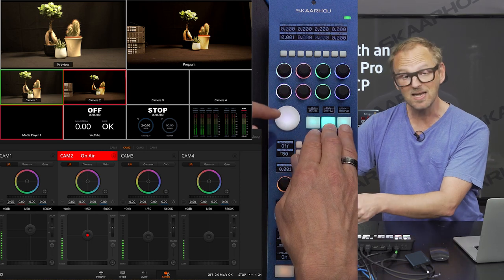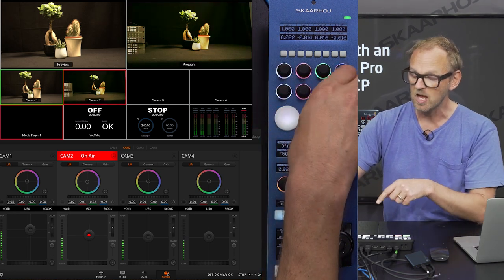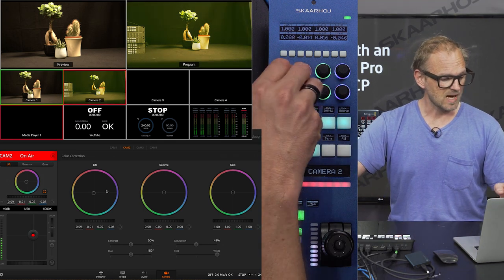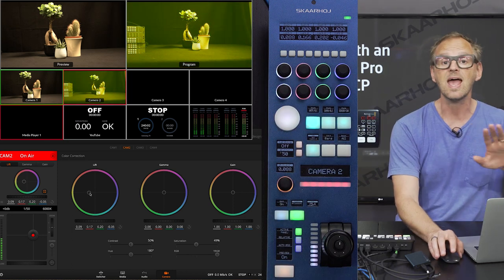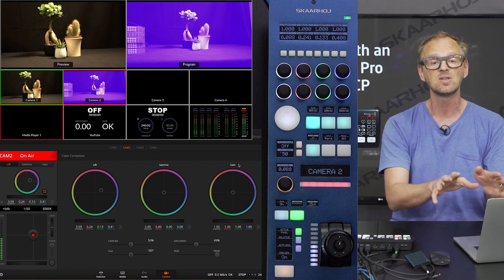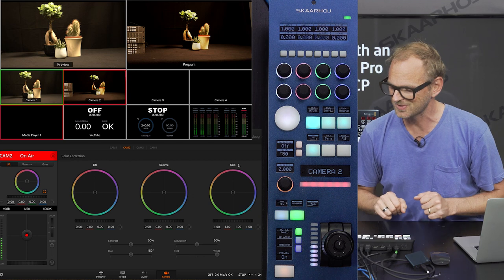This is a menu as we normally do it on an RCP. By selecting white/black here we have access to gain and lift settings. Let's mess the image up a little bit and see what's happening in the software. If I expand this view you can follow that I'm changing settings in the software — you can see how this indicator is moving around, and vice versa. If I change it here, notice what happens on the displays: these settings are now moving around as I use the mouse to paint the picture. I'll hold the shift key and press reset all to get back to normal.